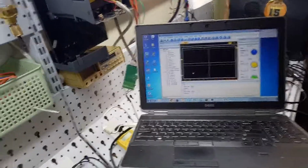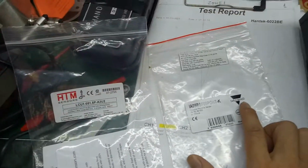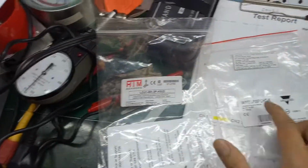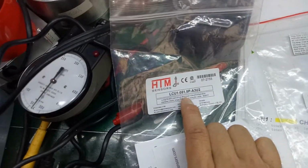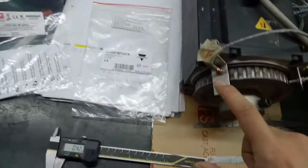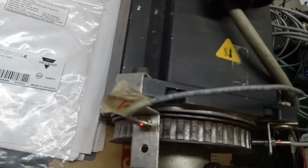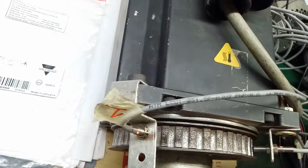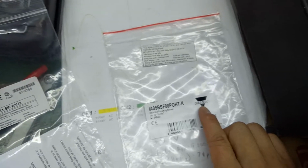Hello, today I will test the stability of two sensors, the HTM and the Carlo Gavazzi. And we have the cord right here. For the HTM sensor, we have the cord like this, and for the Carlo Gavazzi, we have the cord like this. For the HTM, I put it in position 1. We can see the wire at number 2 is the Carlo Gavazzi.